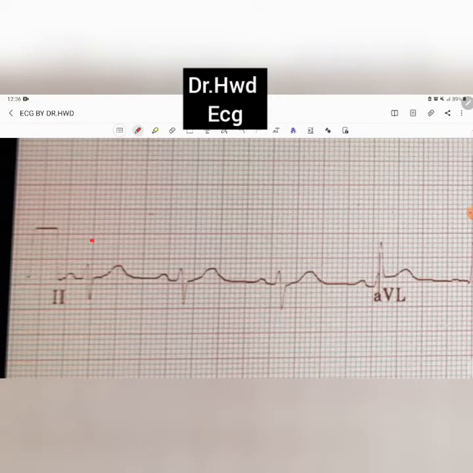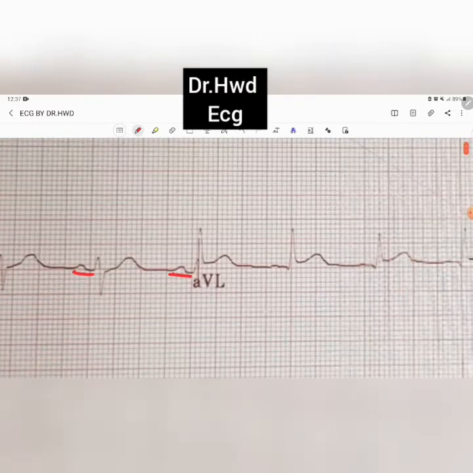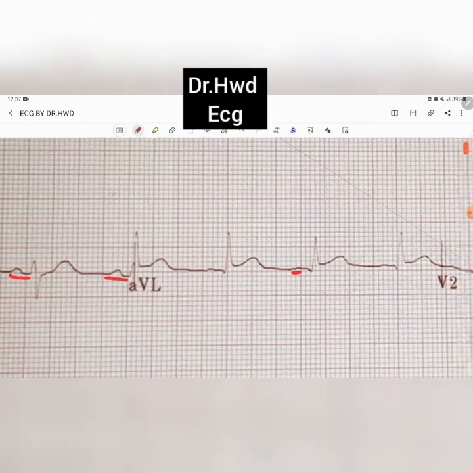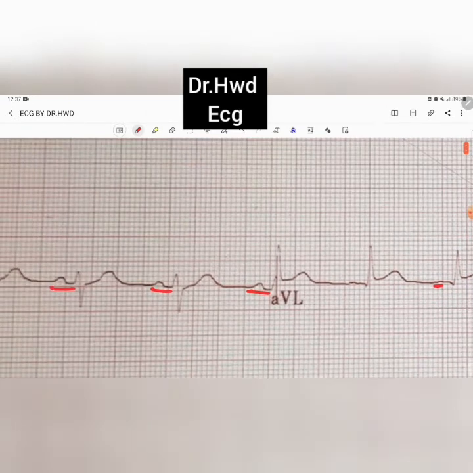So you looked at the rates, you look at the P waves. After you looked at the P waves, you look at the PR interval. Now let's calculate the PR interval. This is your P wave, the beginning of it, and then the end of the R. So this is your PR. Let's look at the other one as well, right? This is kind of a flattened P, but we're not going to consider this one. So PR seems fine. Nothing to do with the heart blocks, right? You're not thinking heart blocks.